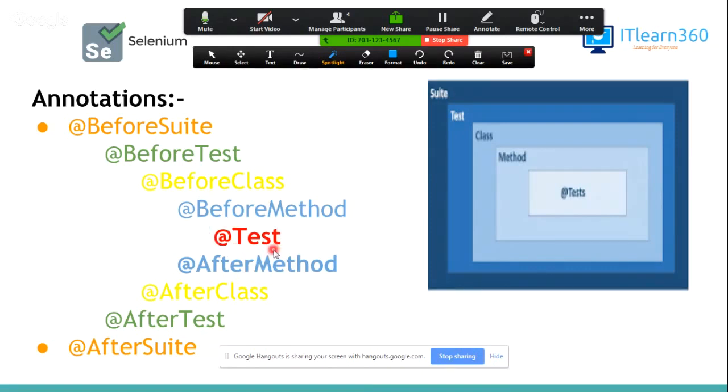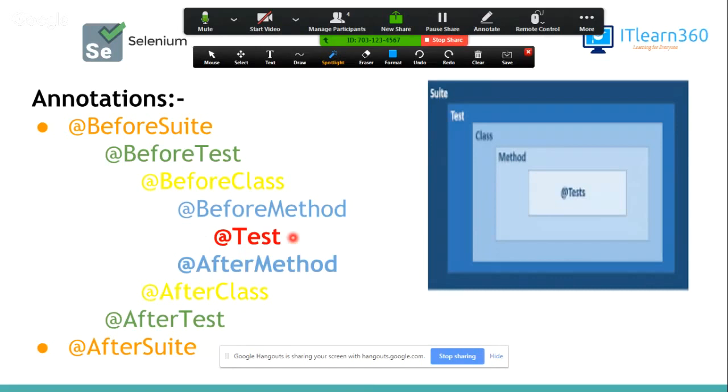Now, BeforeMethod and AfterMethod, as you can see in the hierarchy, cover Test, it's a kind of sandwich. If I want to execute any activity before executing this test or after executing this test, then I can use BeforeMethod and AfterMethod. Inside test, I'm performing login right now. Then after some time, I'll perform create account, I'll order something like that. So I have different Test annotations.